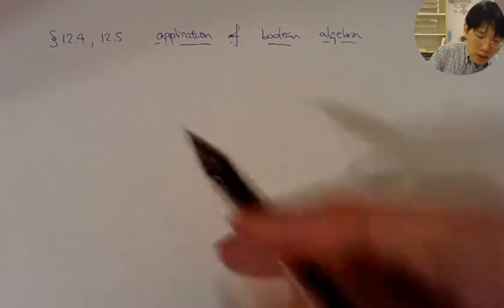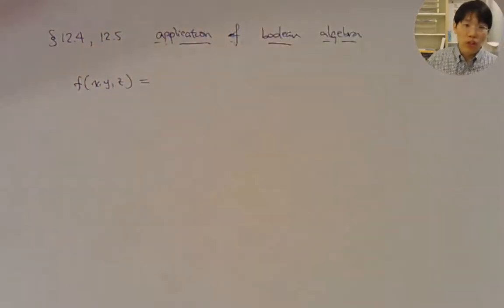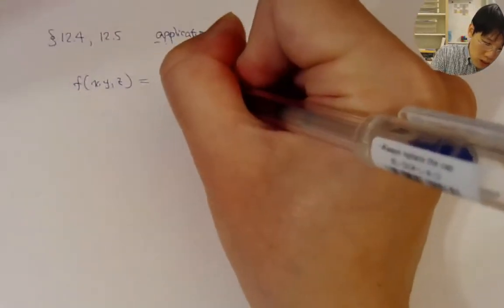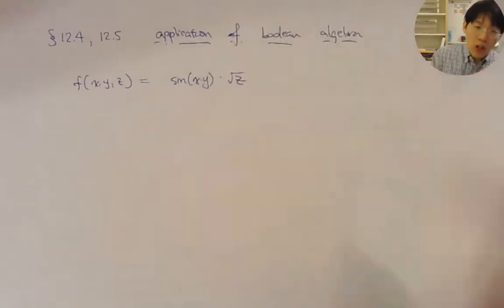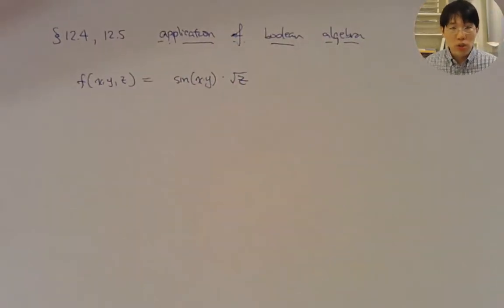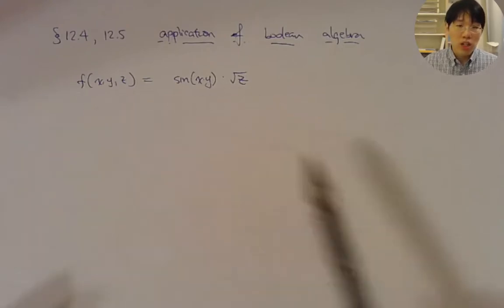Before we begin, I have to remind you what a function is. And you know this, a function maybe of several variables, maybe it looks like this, sine of x times y times the square root of z. These are the kind of functions that you're used to, maybe not so many variables, but you're given some real numbers and then you evaluate them and then you get some real number back.